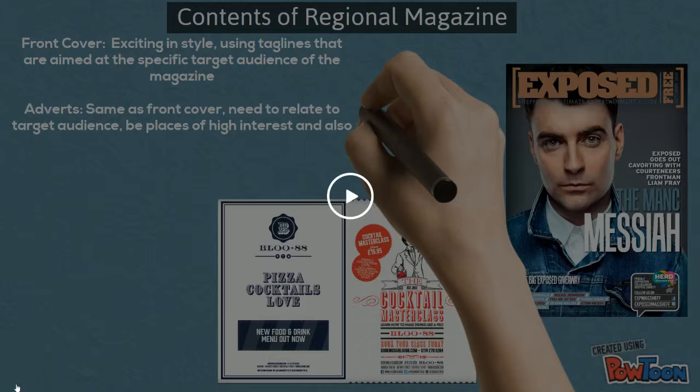And obviously for the aim of my magazine, I want it to be not just a place that they go, but I want to try and bring in somehow a picture of somebody that they might be able to recognise, bringing two ideas together to make an exciting front cover that isn't too over the top.